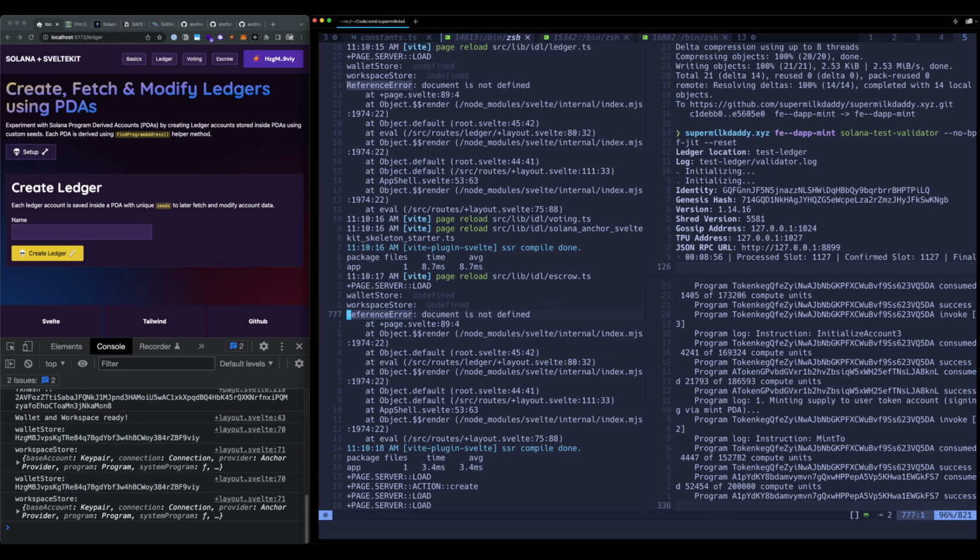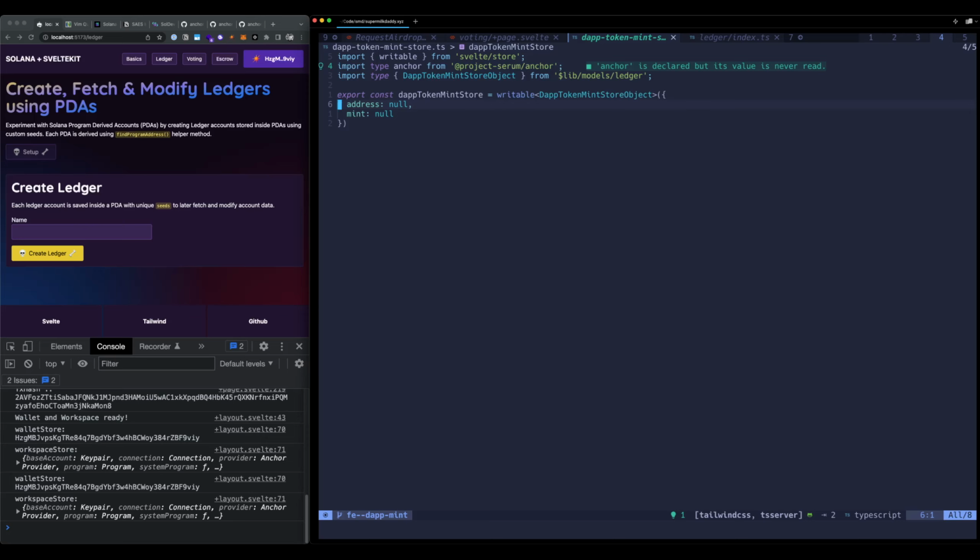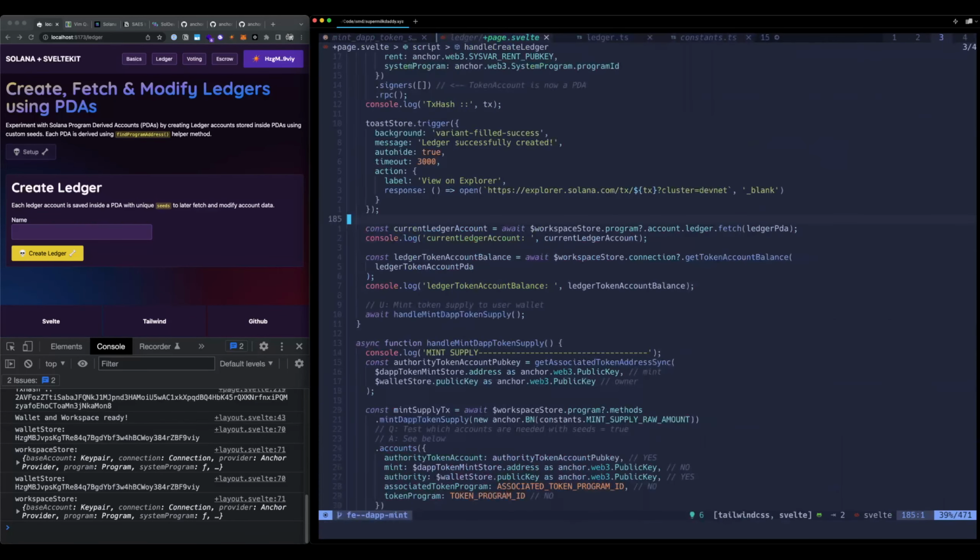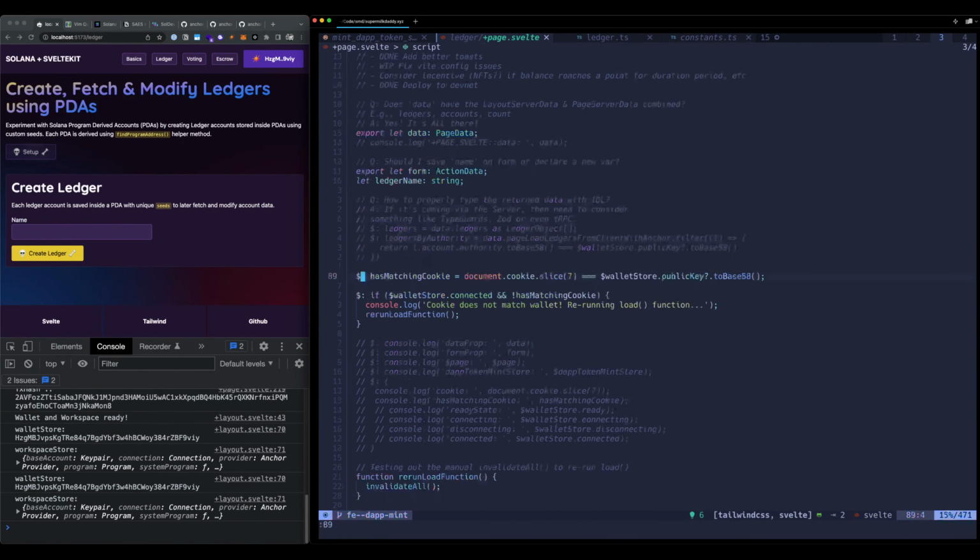Document reference error, document is not defined. This is probably the issue with why it's not rendering after I create a ledger into the little table that's supposed to list them out. So let me check this out.